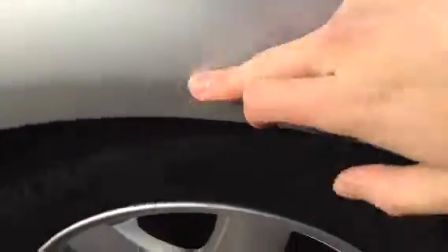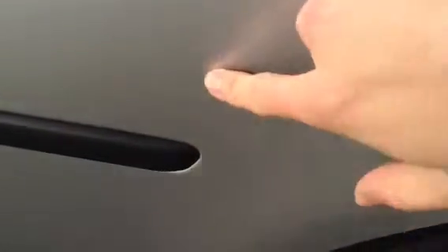Looking down the nearside of the vehicle, taking a good look — can't see signs of any dinks, dents, or damage. There are a few light scratches to the paintwork that just require a bit of a polish, which you would expect for the car's age. The front passenger door edge is spotless with no chips. The sill is also in nice condition with just a couple of light scratches. Overall it's just a few age-related marks — a couple of scratches to the paintwork and to the mirror cap as well.